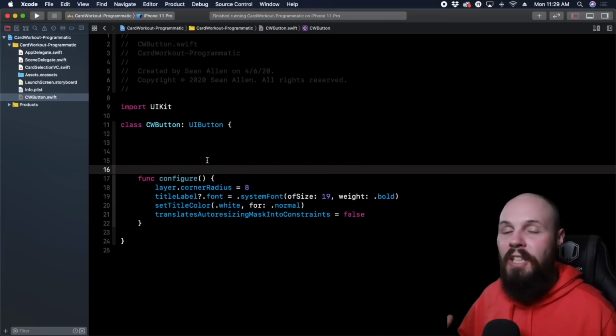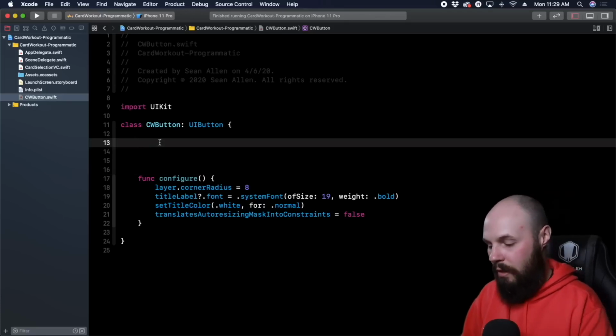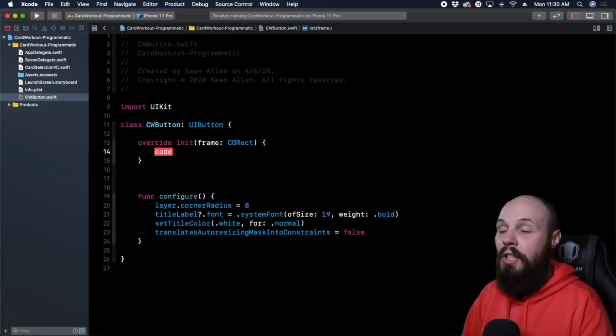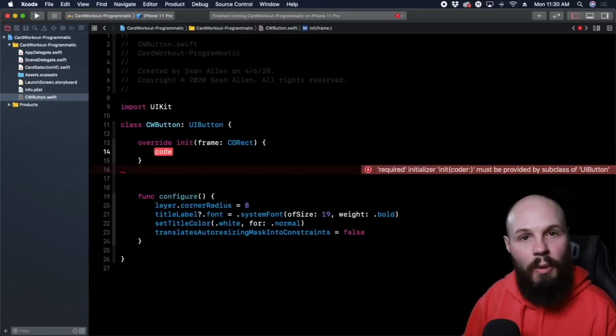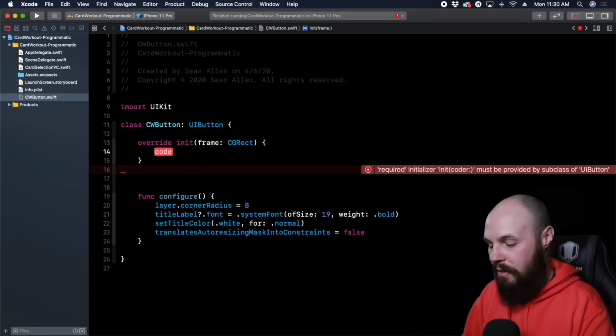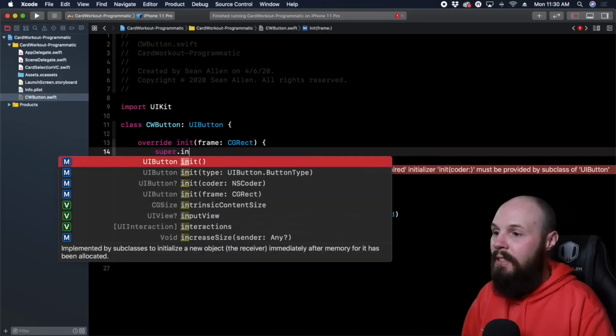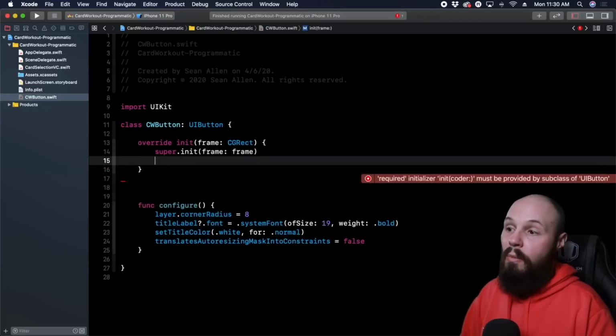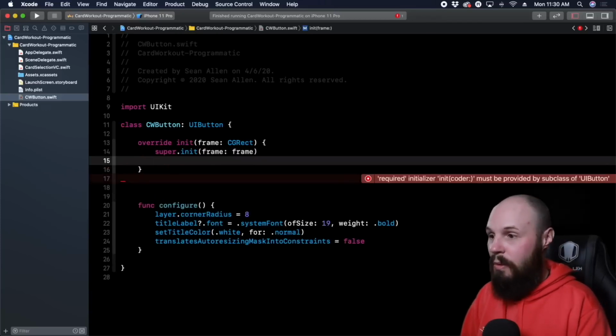So now let's write our initializers for our custom UIButton. And we're going to write 3 of these so I can explain them. So we're going to have the init with frame. This overrides the UIButton init. Remember we talked about how a subclass can override its parent class's method. So we definitely want to call super.init here with the frame, and then we'll pass in the frame that we passed in. And why we're overriding this init method is because we want to call configure.